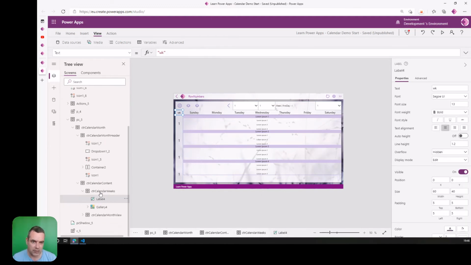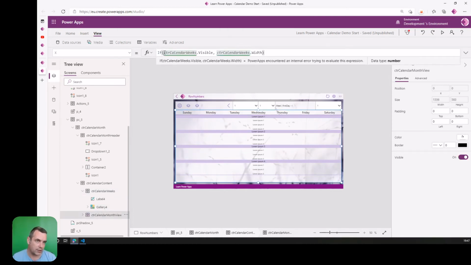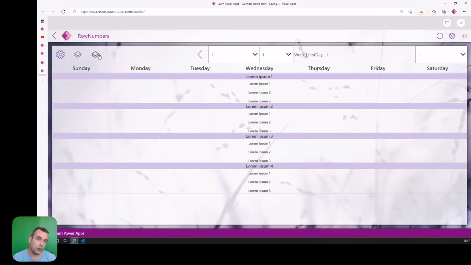Now let's reflect this inside of our application. So we have the calendar weeks, and the only thing we like to do is calendar settings week number enabled, and when it's enabled it's visible, and when we do Alt and click, it's not visible. So we can toggle, right? Now you see this part is already going to the side, and that's because of my formula. So here I have the X connected to the visible property of the calendar weeks, and then when it's visible it takes the width, and then the X is the parent width, which is basically the container where it's in, this container minus the self X. And of course when it's not visible the X will be 0 because this visible property will return false. That's why we can easily toggle here, which is nice.